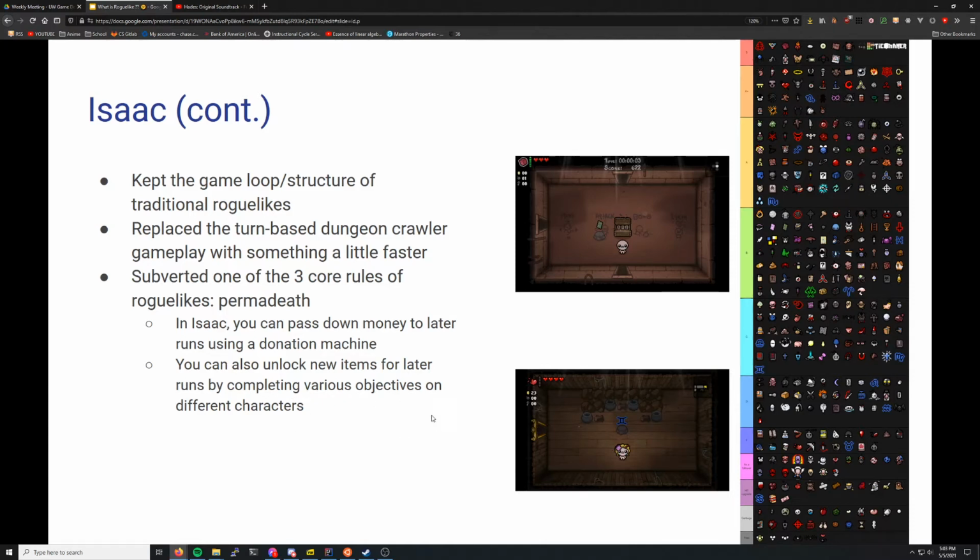And there's an important point to make here: even though you unlock new items over time, it doesn't make the game easier in Isaac, right? You're just as likely to unlock an S-tier item as an F-tier item. And either way, those end up in your item pool and can make your runs better or worse on average. So the reason to do more runs is to unlock new items and make more interesting dungeons available to you, as in dungeons that can generate more items. But it doesn't make it easier to win every time, which is an important distinction from some other games we're going to see.